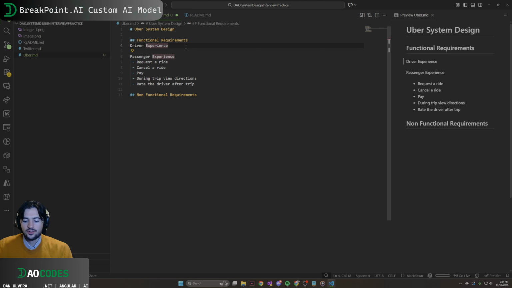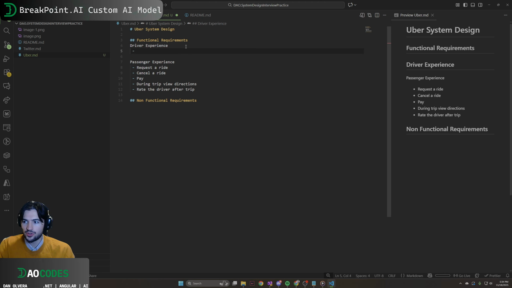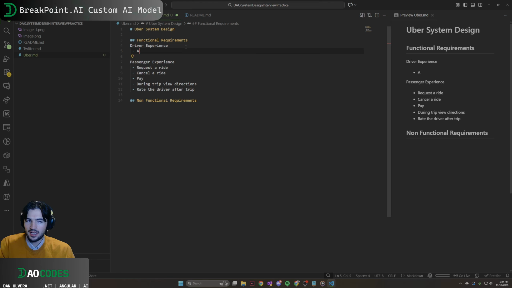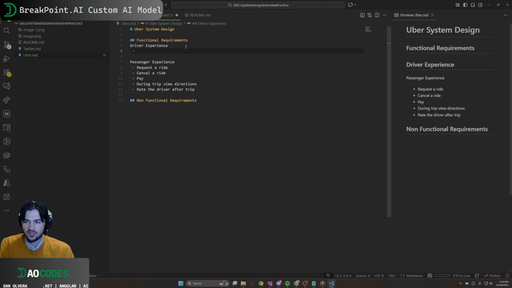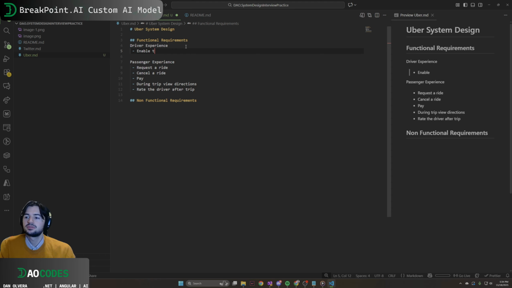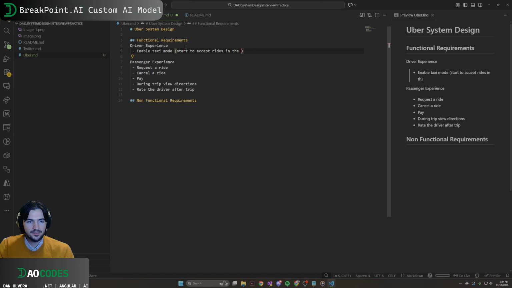Now the driver experience. You need to be able to accept a ride. You need to be able to enable taxi mode, to start accepting rides in the area.